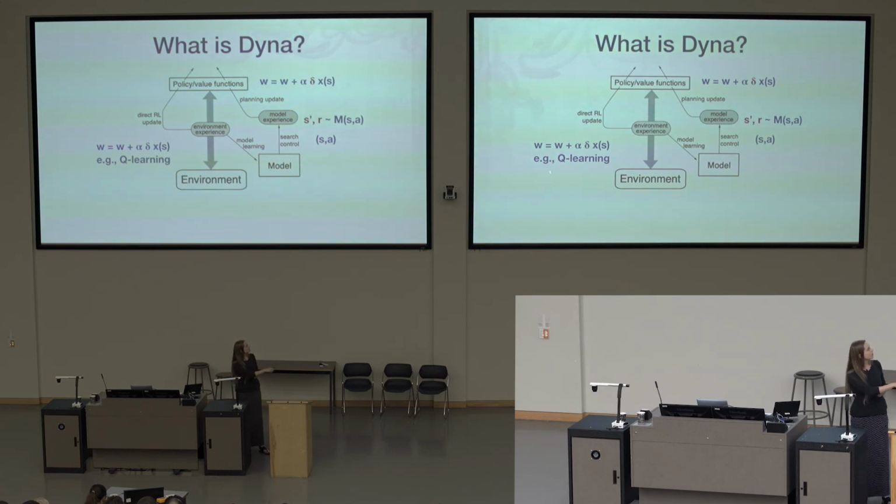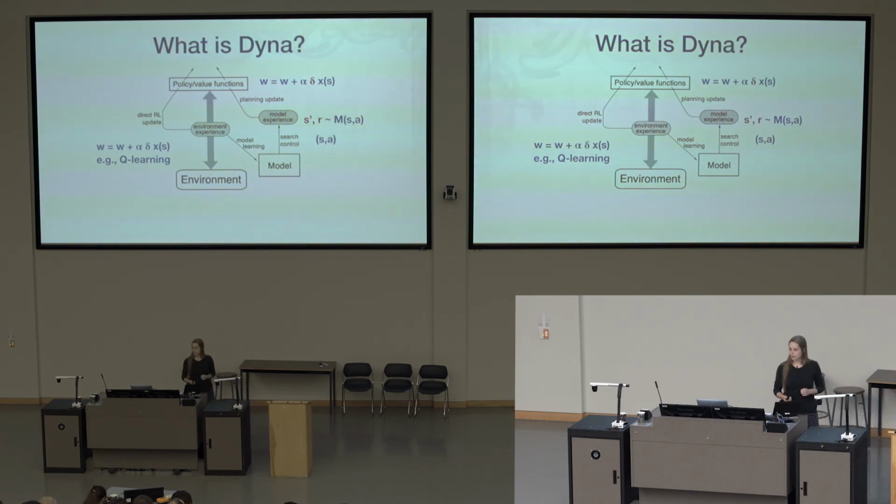Okay, so here, for example, we might do updates in the real world using rewards and states we actually saw in the real world. And here we might go ask our model, from some state and action, you could hallucinate some states and actions, or you could use real states you saw, and then you're going to ask your model, what's a possible next state and reward? And then you're going to pretend like this was actually a tuple that you got from the real world. And you're just going to go ahead and do a regular Q-learning update. Okay, and you might do many of those planning updates in the background.